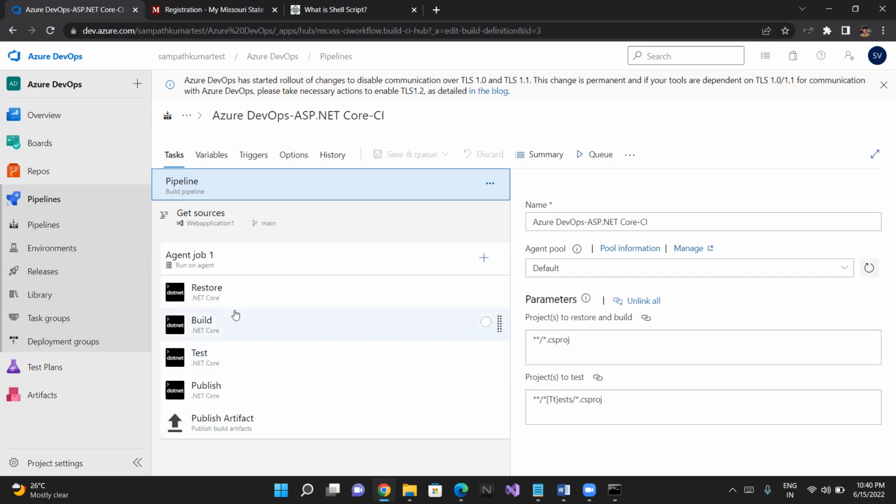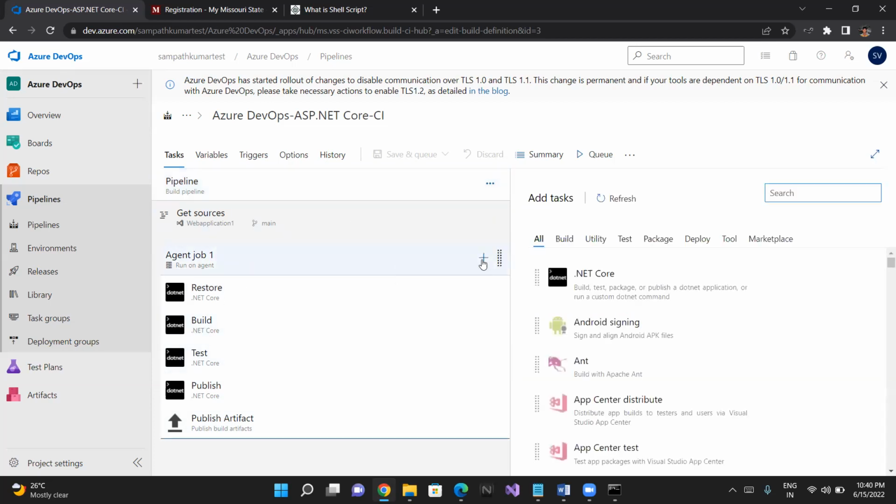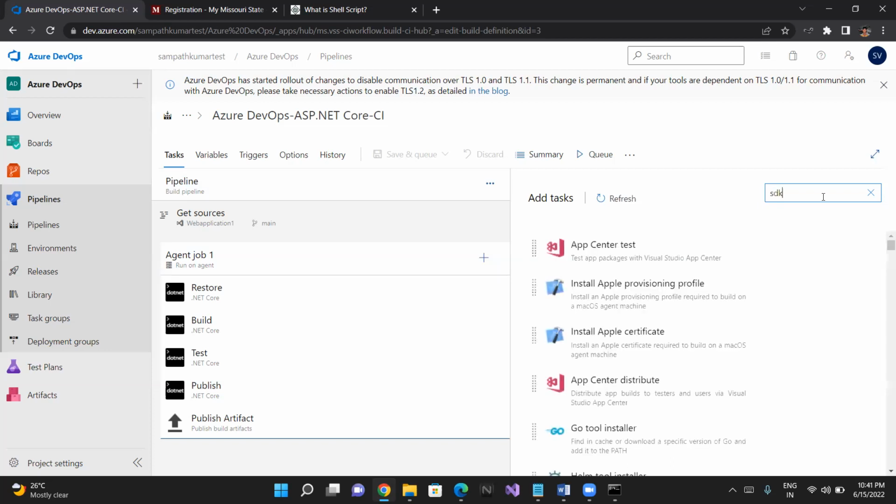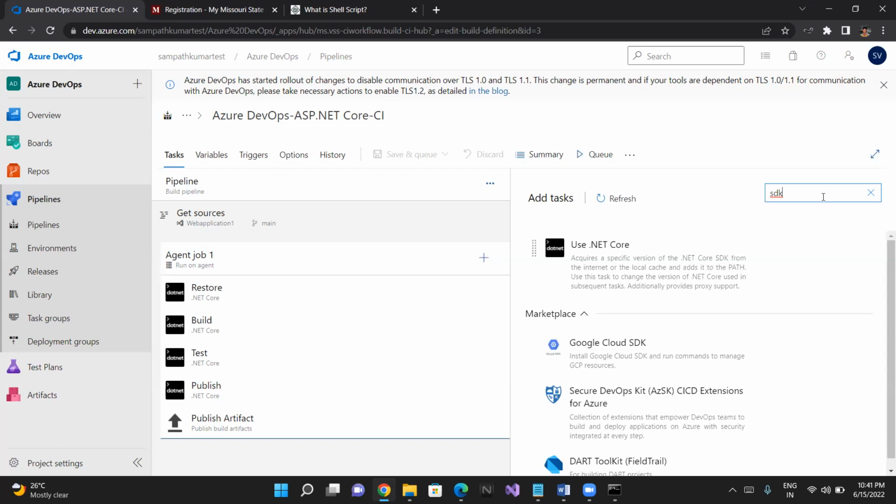Click on the plus button there to add the task. Yeah. Now type in SDK. Yes, SDK. Okay. It is asking us to use the same thing only. Okay. Use the first task. Use .NET Core is there, no? Can you click on that?